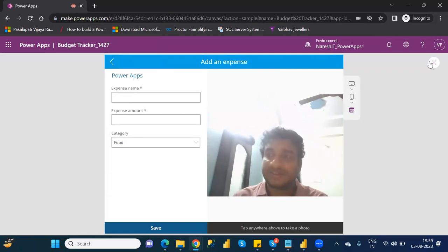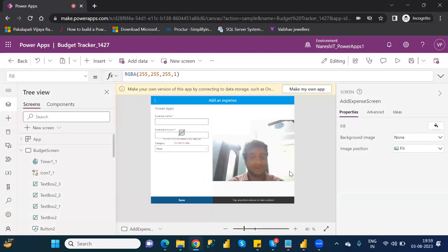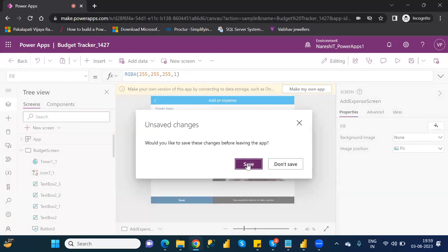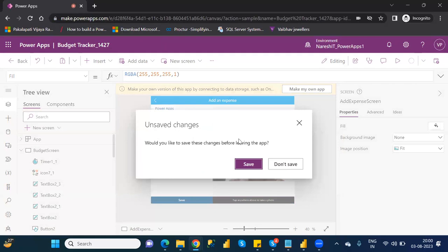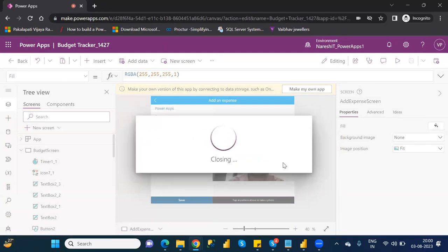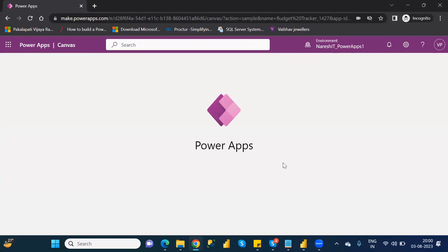Okay, so like this, we can access the sample templates. And by accessing the sample templates, we can see how they are created. All these are Canvas apps only. Understand? They are creating this by using Canvas apps only. Okay, so this is about the tables and sample templates they have given.